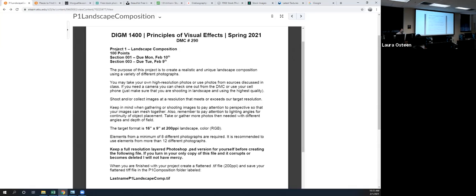You do need to use 8 different photographs. I will be looking for 8 specific ones. If I can't tell there is one, I will ask you about it. I do recommend 12 though. 12 seems to be the best result that a lot of people get. It's easy to see where they are, and you'll get a nice cohesive look anywhere from 8 and up.